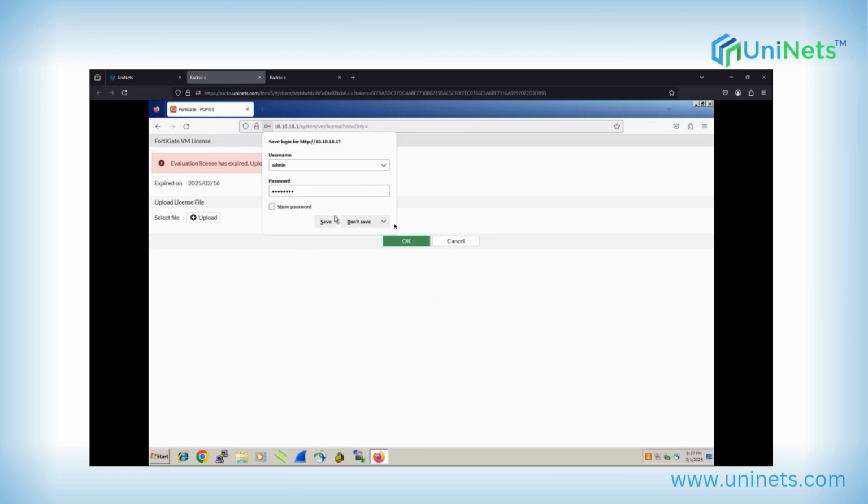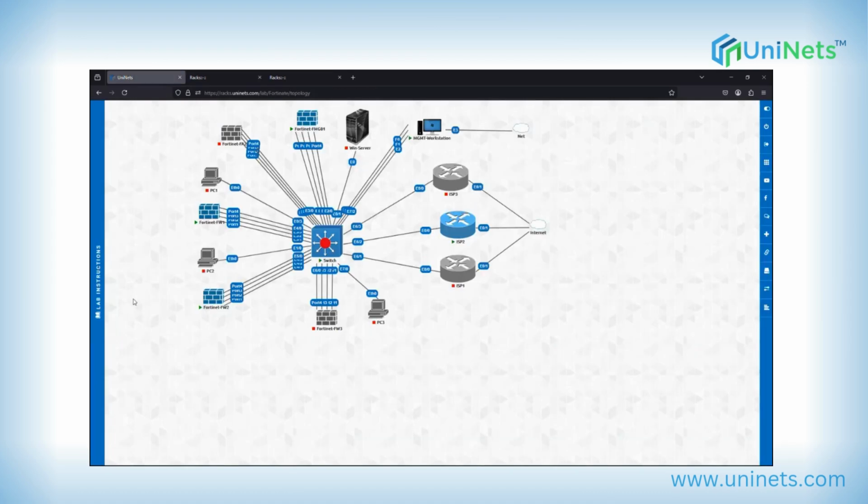Sorry, my firewall license has expired, so I need to reset this firewall. Let me reset both firewalls.